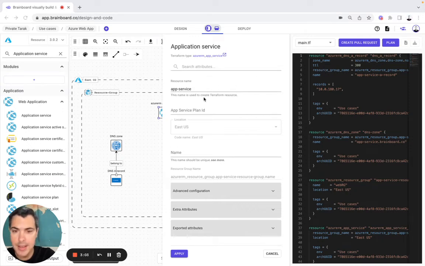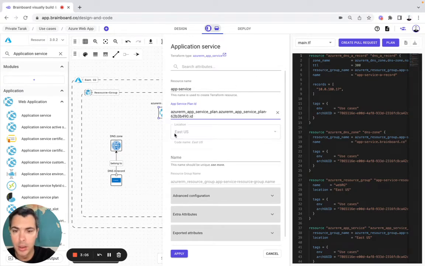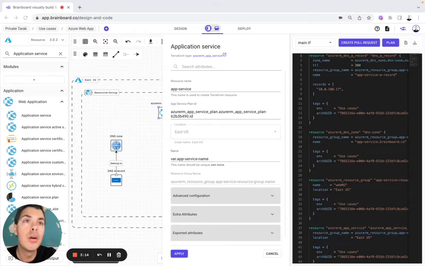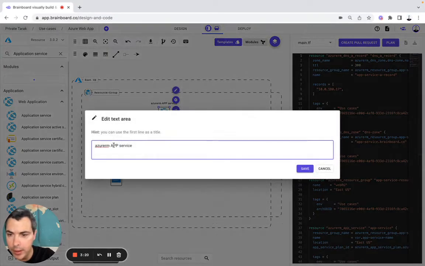The app service plan ID is this one. Location already pre-filled, as well as resource group name. And here the name is this. And we are good to go. I will modify the name, it will be app service.